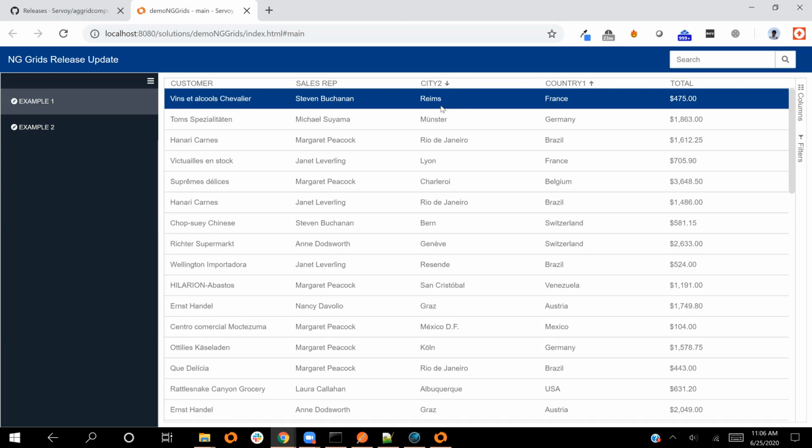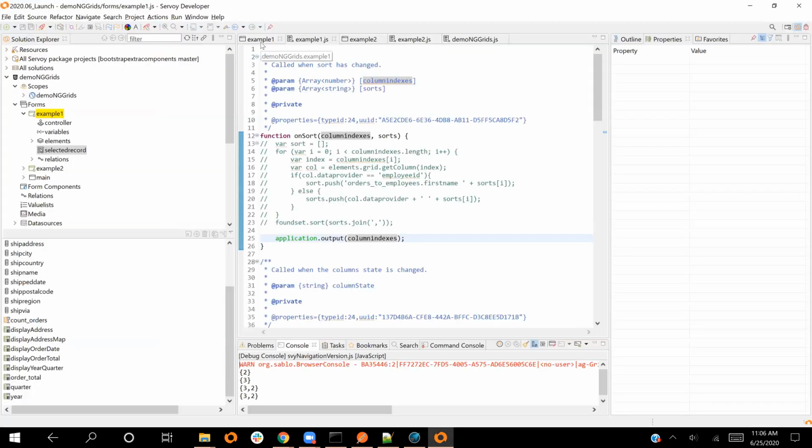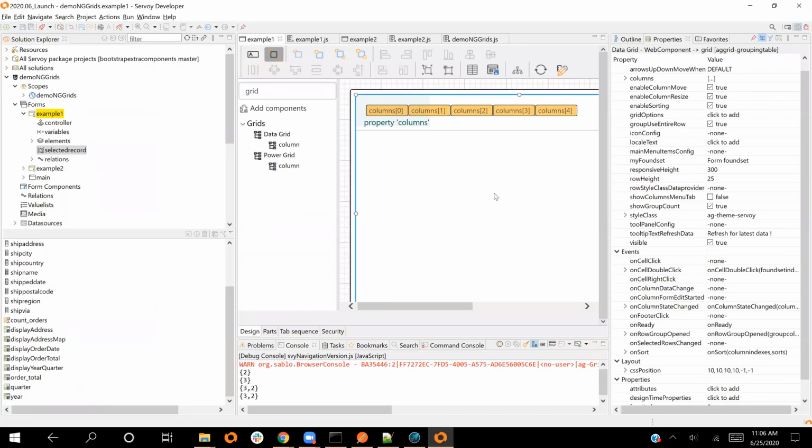This is calling that event, and if I look at the binding I have in the IDE, we have our example grid here. I'm handling the on-sort event with a method.